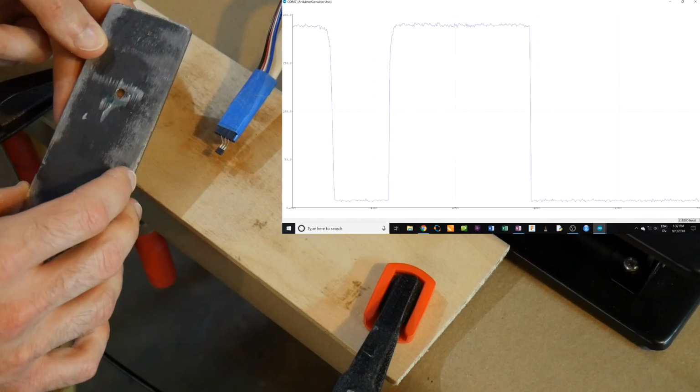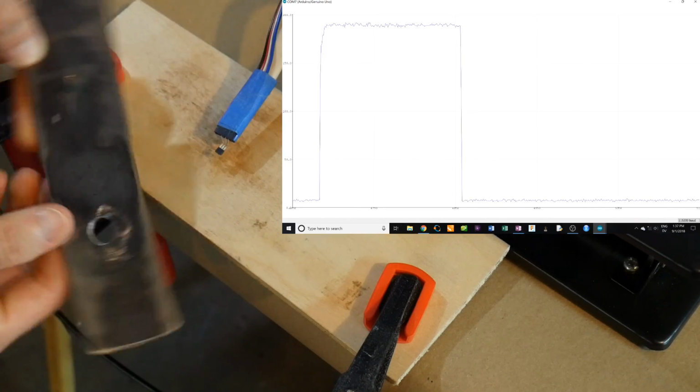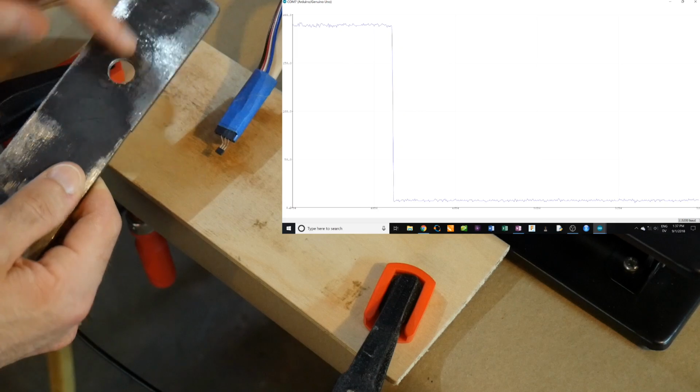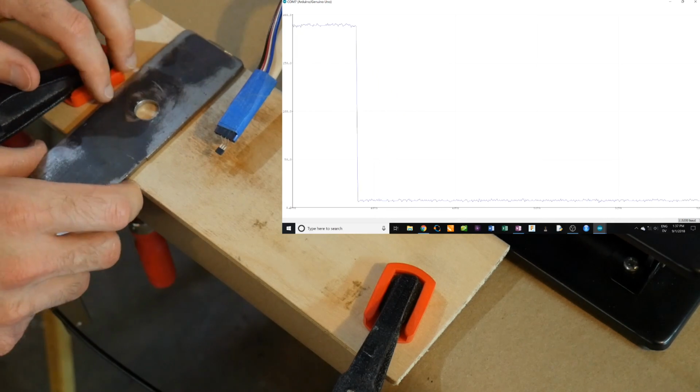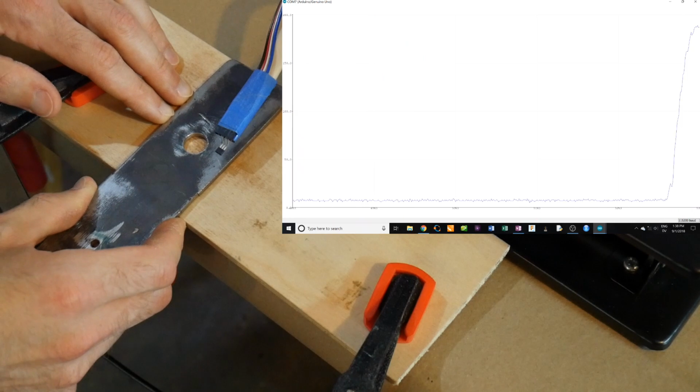I think it probably has to do with the relative size of the magnet also, since it's larger than this hole. So what I did was I made a larger hole on here, which is the same diameter as the magnet. I've drilled that out, and so I'm going to pass this through and see if we can see that.